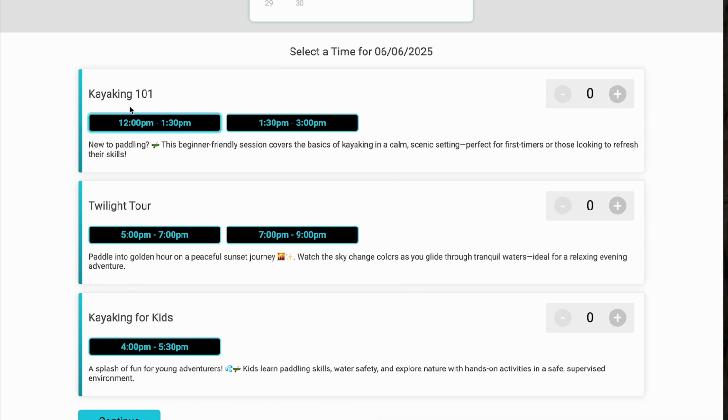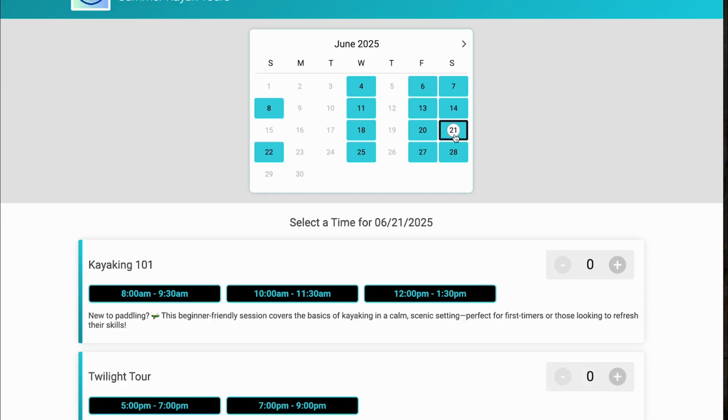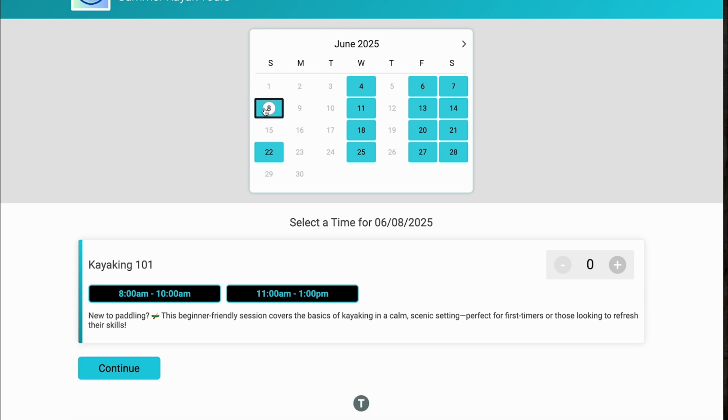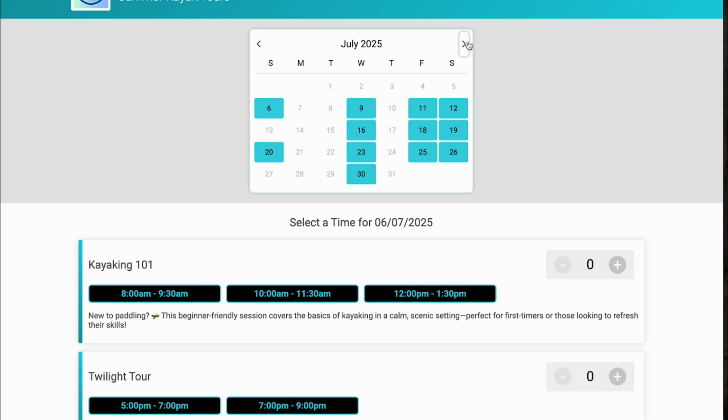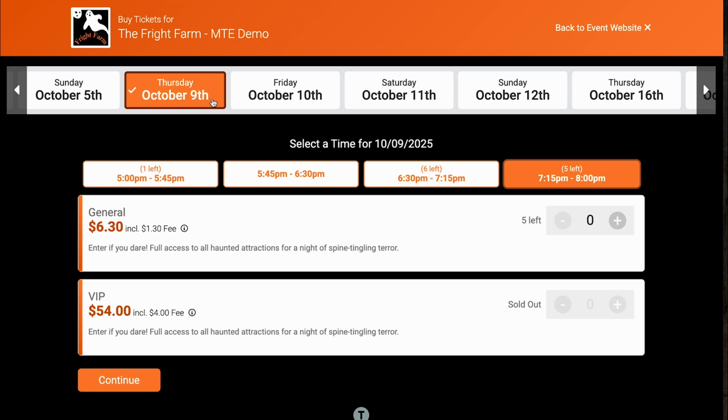And so what we're going to do for this one is the integrated tickets, because it's more important for our attendees to know exactly which session they're choosing, because they're so different, and then they're able to choose the time slot. So this is really nice for displaying variable ticket options with variable time slots on each day, while still keeping that whole calendar-based option, so we can see like the schedule for the entire summer and click through and reserve the sessions that make the most sense. So this is a really customizable, flexible, calendar-based ticketing experience that you can really build out to optimize your ticket sales and work for the type of event that you have.